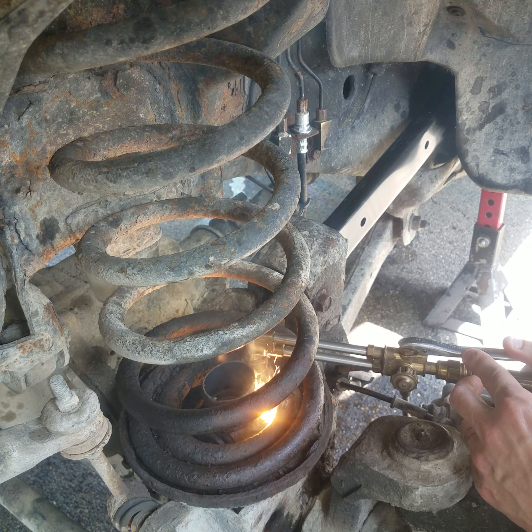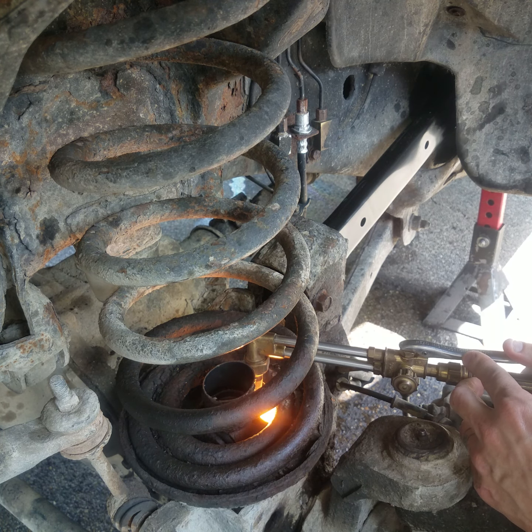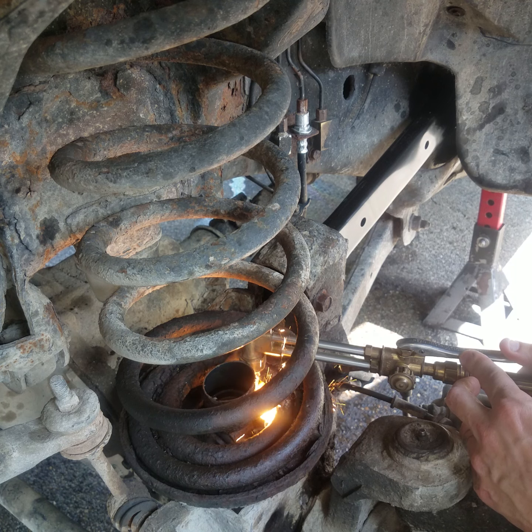I'm just cutting through this nice and slow, because I'm going to be able to pull that bolt out. So I'm basically just melting this nut away.